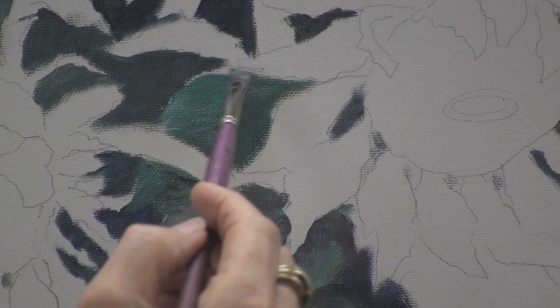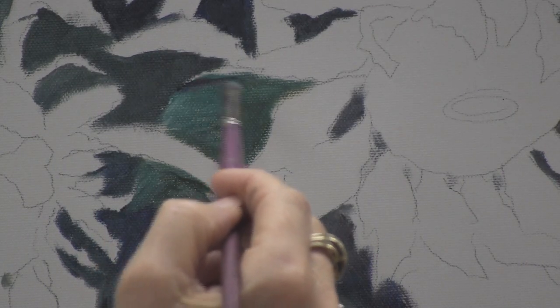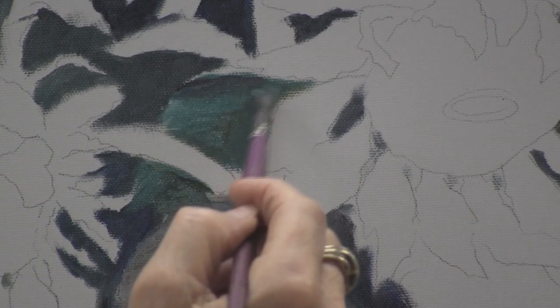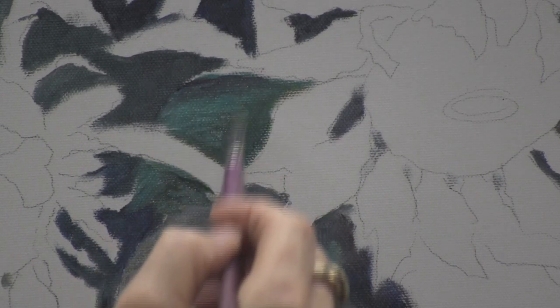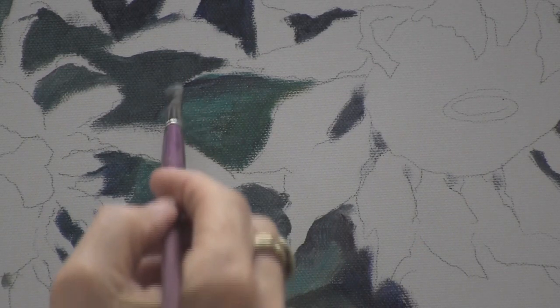I'm going to pull that away from this petal up here just a little bit by putting some darker value underneath the petal and at the top of the leaf. I'm going to separate it there. I think that's going to be enough.